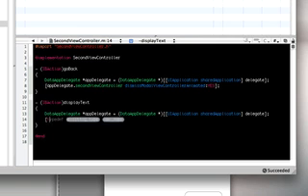Now what we're going to do is textField setText, and appDelegate.viewController, which is accessing the first view, .textField.